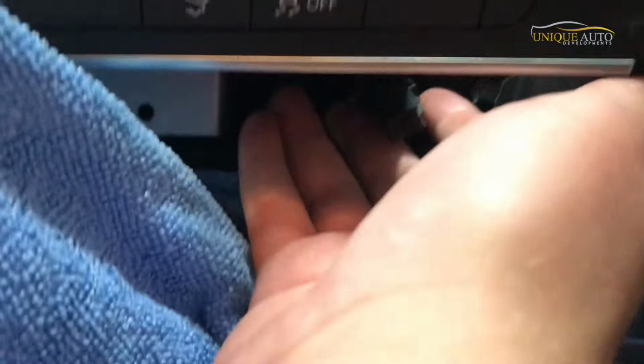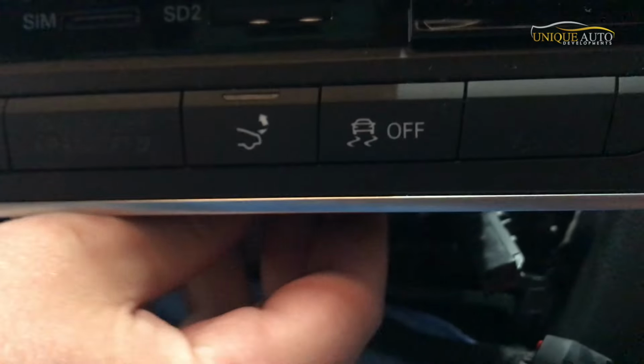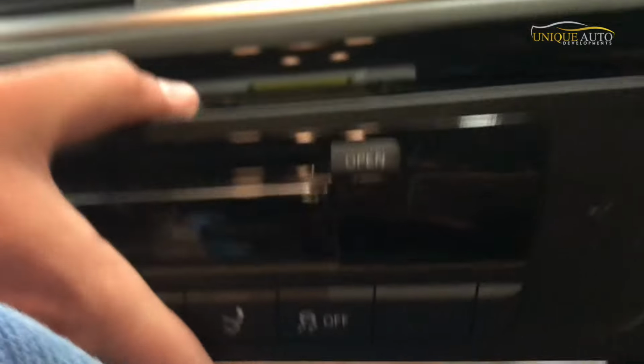So underneath the multimedia unit there's sometimes a line of buttons. These connectors are all plugged in. There's a small plug here with small clip connectors, so before you can take it any further, you have to remove these in order to get to them. On this particular model, there's only two.